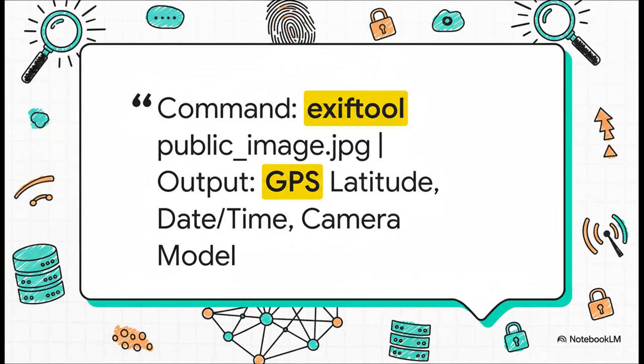Yeah, that simple photo, you can actually interrogate it. With a tool like ExifTool, just one command can pull out all this hidden data. It's called metadata. And the stuff you can find, it's pretty staggering. I'm talking precise GPS coordinates, the exact date and time, even the model of the camera used. All of a sudden, that photo isn't just a photo anymore. It's a full-blown story of who, what, where, and when.